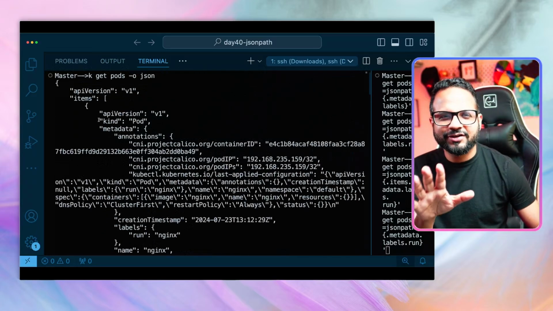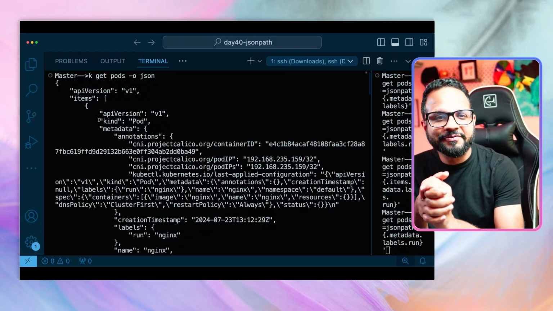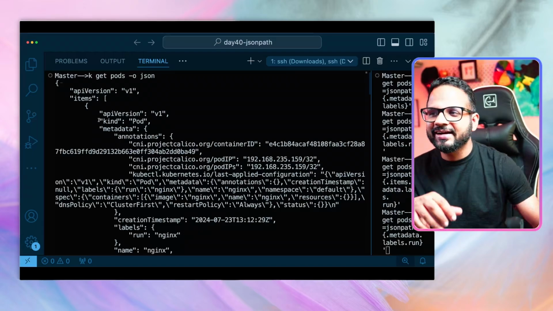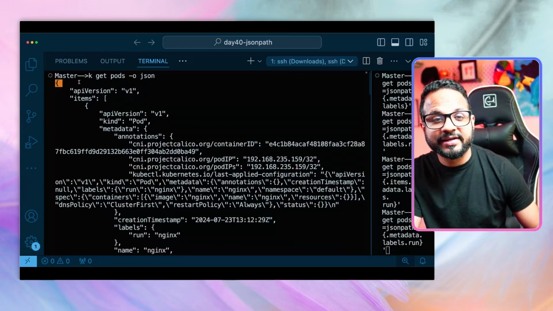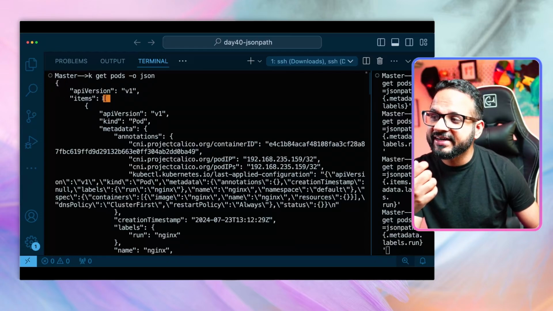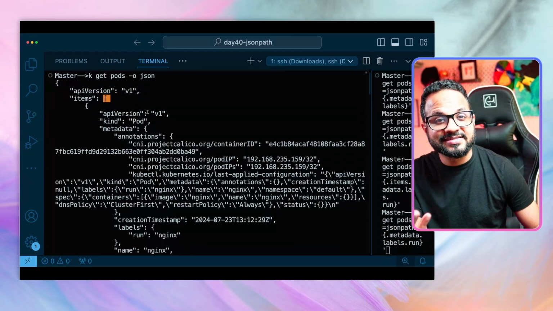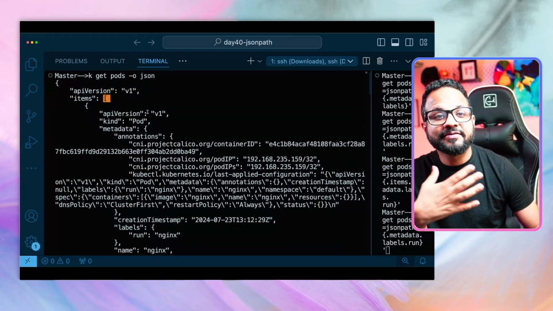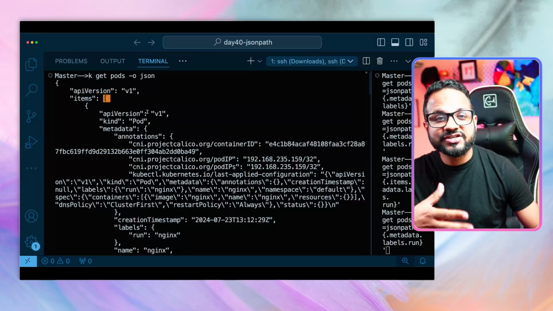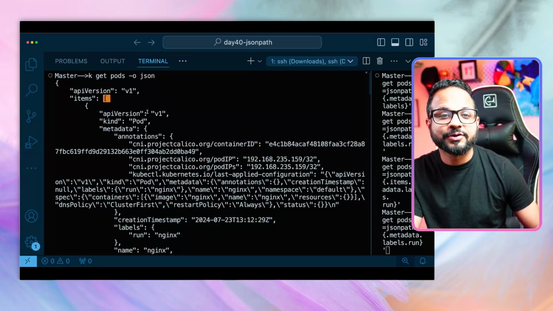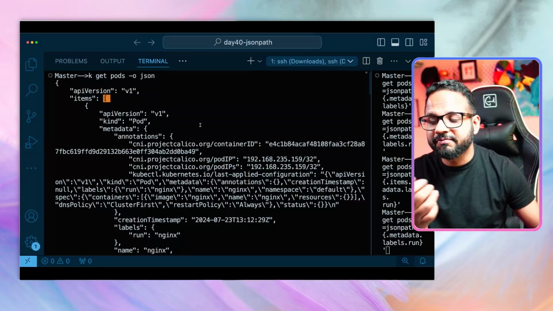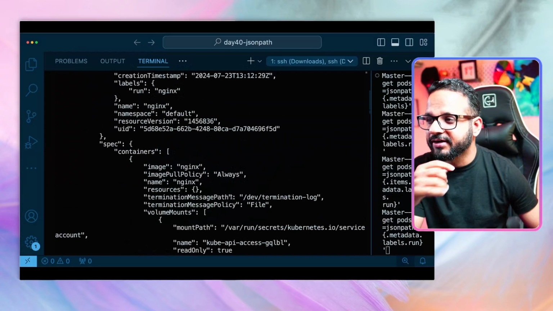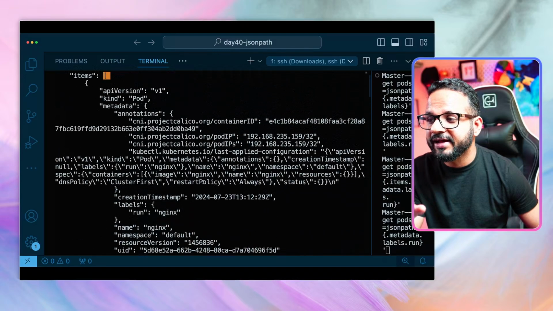I'm sure it is a little confusing for you for now, but just understand that everything that starts with curly braces inside a JSON is a dictionary that holds values in key value pairs, and everything inside square brackets is a list that holds different values. It could be a dictionary, it could be a key value pair, it could be simple values such as ABC and so on, right? It could be anything.